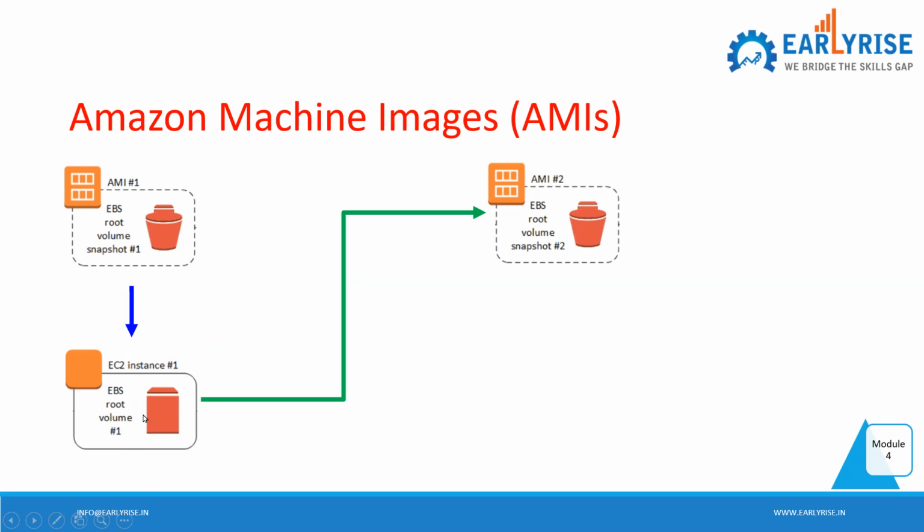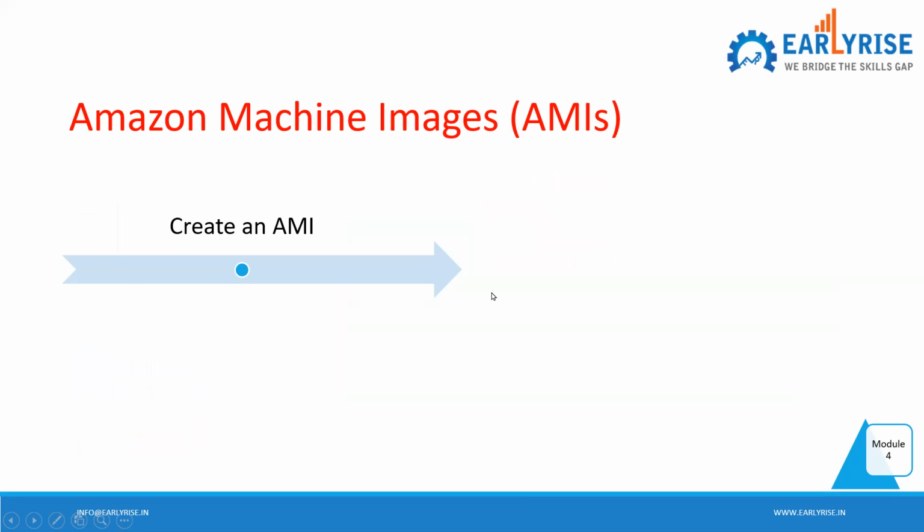We will make one AMI from here, and that AMI we call AMI number 2. It will have another root volume of the same 10 GB size. From there we can launch another instance, number 2, with EBS root volume 2. Say this one is completely gone, then you can launch exactly the same instance. It will have all the same things, same features, same data, everything same. Okay, so shall we try creating an AMI? Yes. Okay, let's go and try.